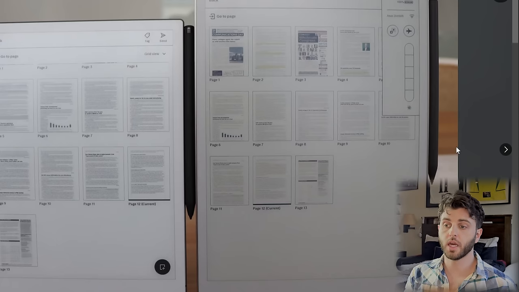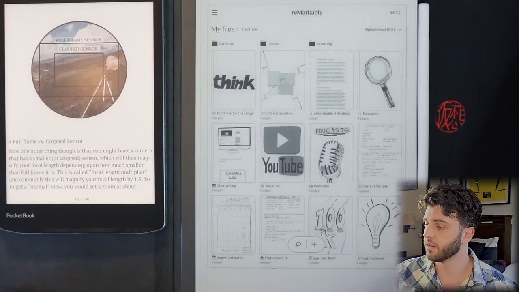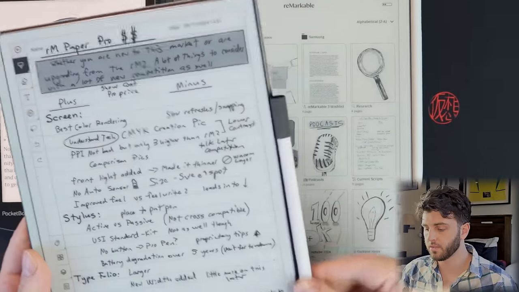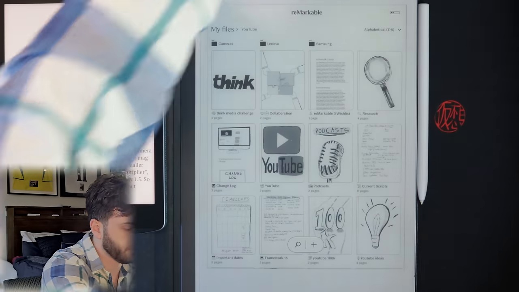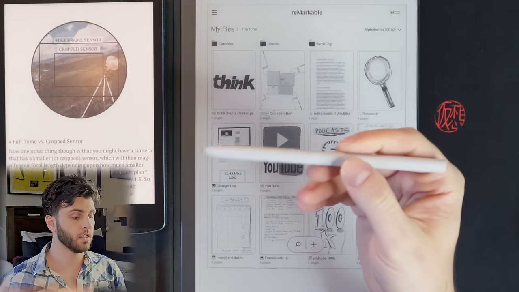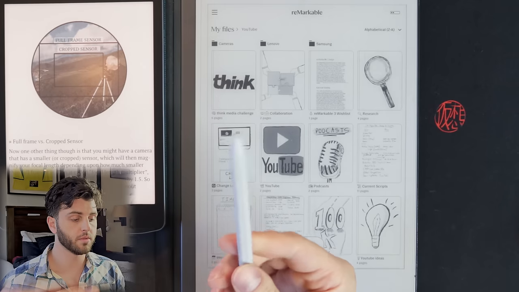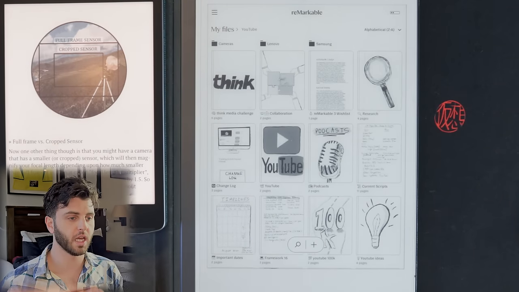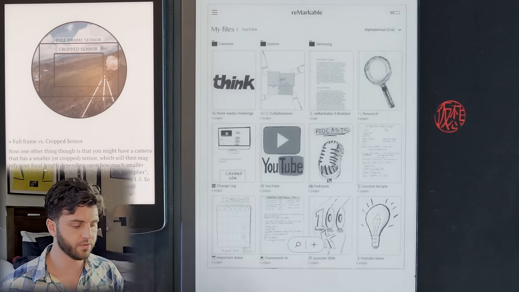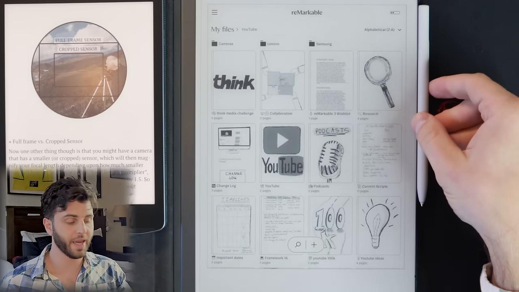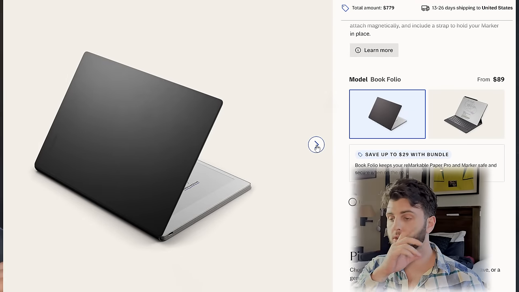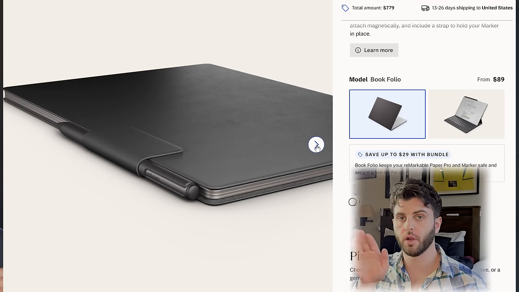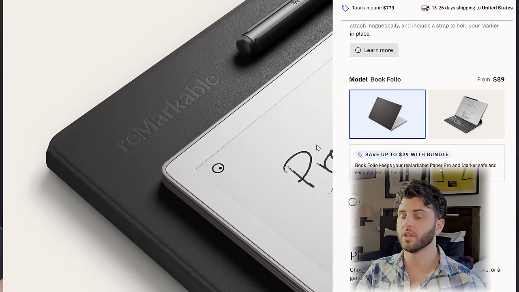Now, it's finally nice because, like this, there is now a place to put your stylus. Like the reMarkable 2, I have lost this thing so many times. Most of the times I've found it, but there have been times when I was not able to find it, because it always falls out. When you're putting it in and out of a bag, or if it just gets knocked, it'll just fly off. So that is good. And they even have a clever little system where it wraps around the back, so you don't have to have it there if you don't want it.